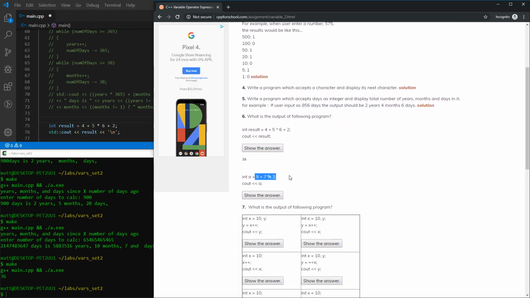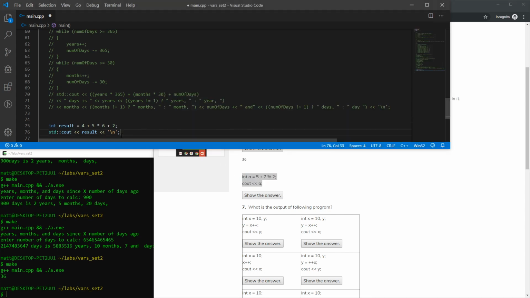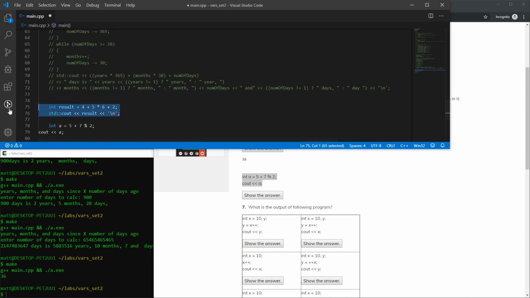And okay, so this will be the same thing, except it's using a modulo, which is basically a how many are left. I guess modulo would happen before the plus, just taking a guess here. And based on that, it's going to be 7 modulo 2. 2 will go into 7 3 times, and it'll have 1 left over. So this is going to evaluate to 1 and then a plus 5. So we should get a 6 here, because 5 plus 1. And let's just spit that out and see what we get.